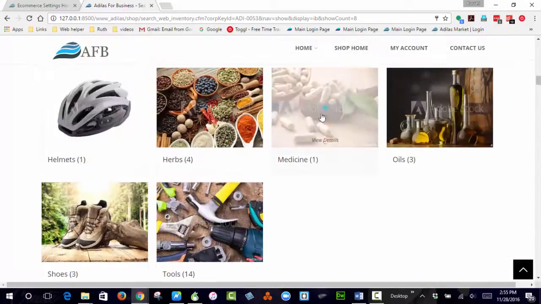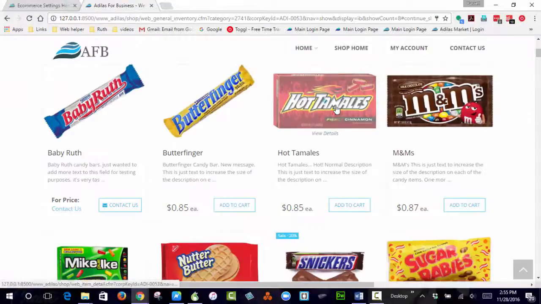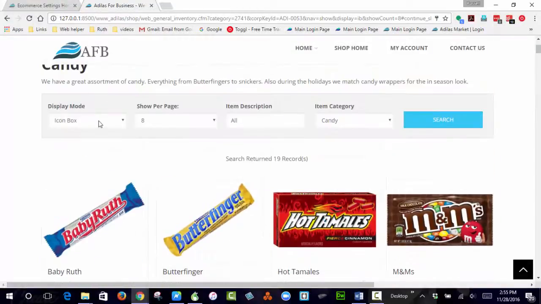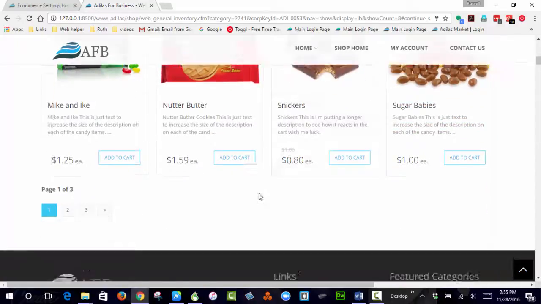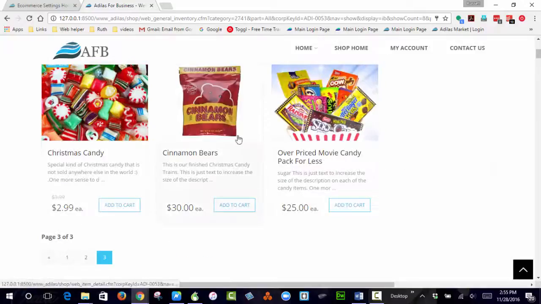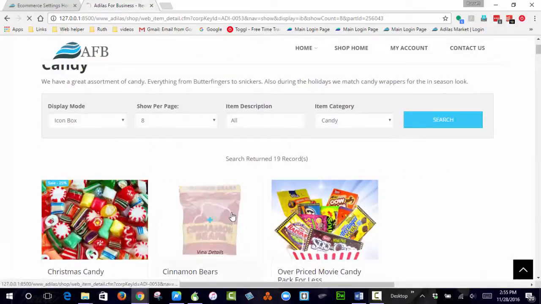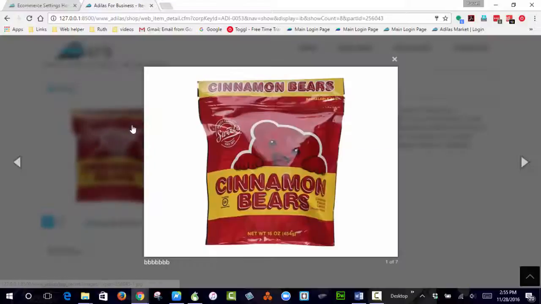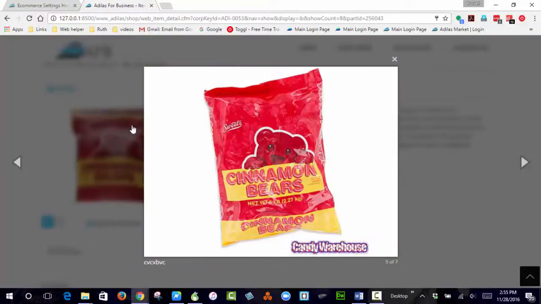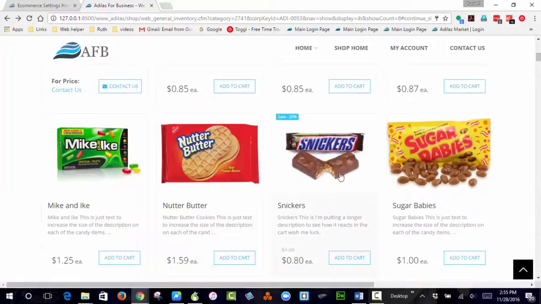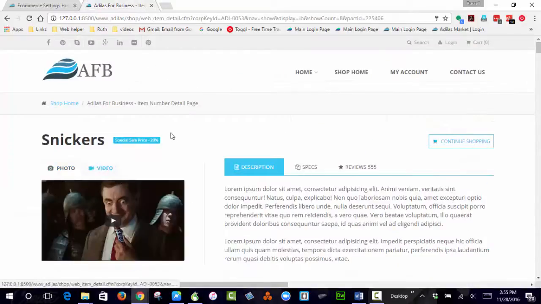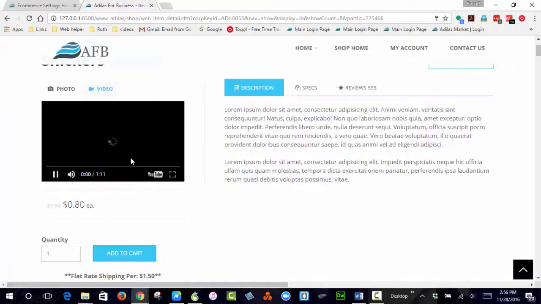So we can come up here and we can click into a category. We'll click on candy, and you have tons of display options. But let's quickly just look over it. You have sales prices, 20% off, a pagination for all your items. You can click into one. You can look at the pictures. These also have... Let's click on the Snickers. You can watch videos per one. So this is a Snickers commercial.